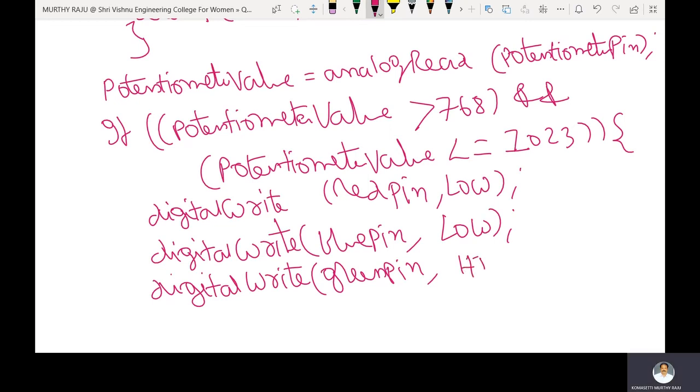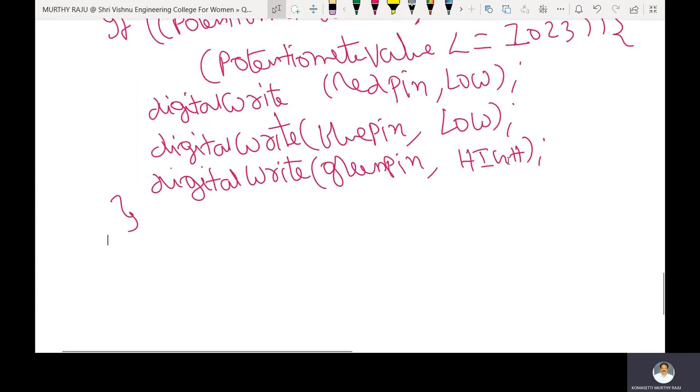Task is completed. Curly bracket is closed. For the while loop, we use another curly bracket, but here some delay. Delay is 100 milliseconds. The program is completed. Now we will see the Tinkercad platform.